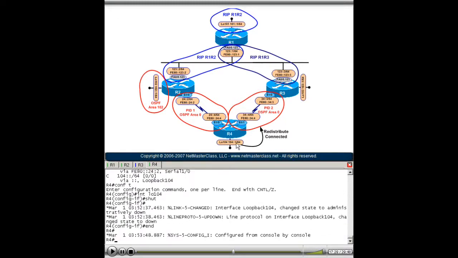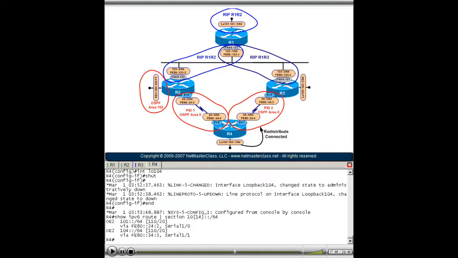As crazy as it might seem, look at this. If we go to R4, where we just downed the interface, and look at the portion of the routing table for the 104 network, you just won't believe this one. R4 says, I can get to the 104 network, and it's through R3. We have a loop.